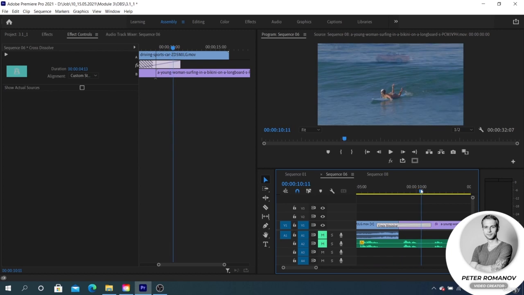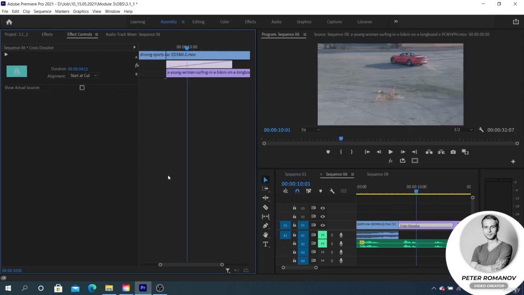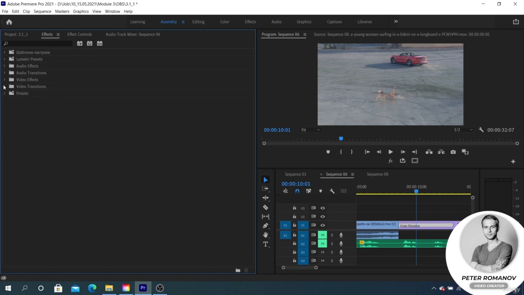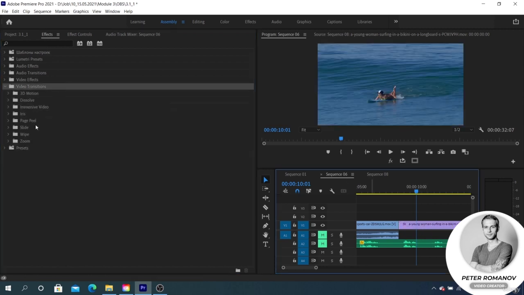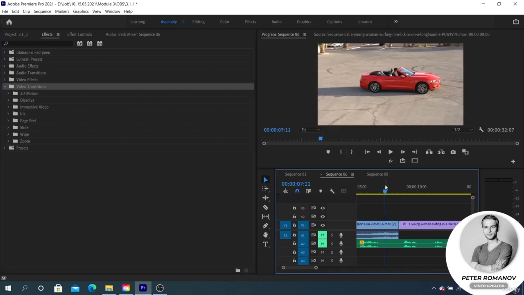There are a lot of video transitions that have different functions. This is indicated by a large number of folders with transitions for different situations. For example, there is the immersive video transition set for VR, the dissolve set of normal transitions, the 3D motion set, and others. A lot of effects and transitions have been in Premiere from the very first versions. They are not removed, because many users use them.